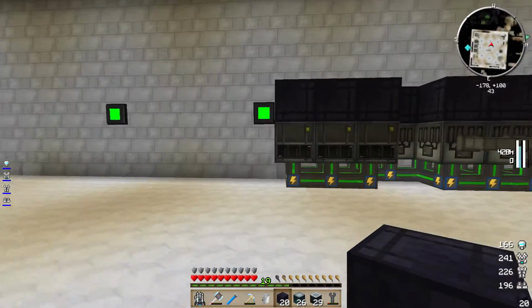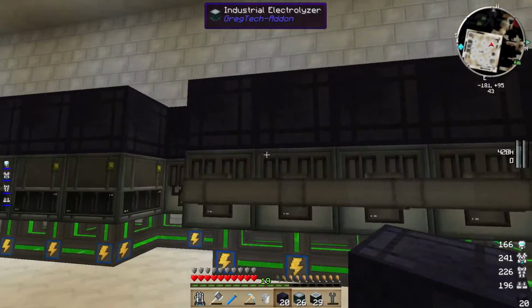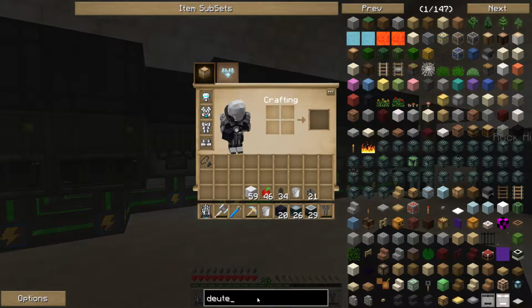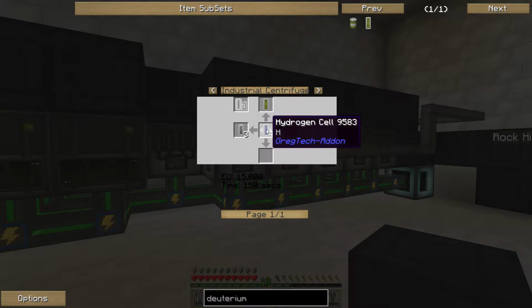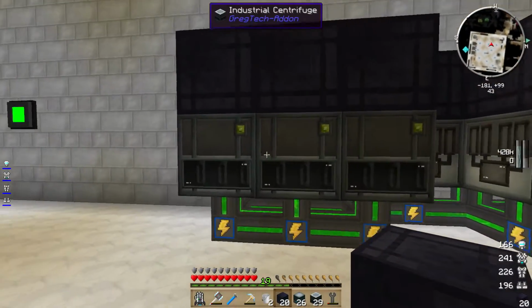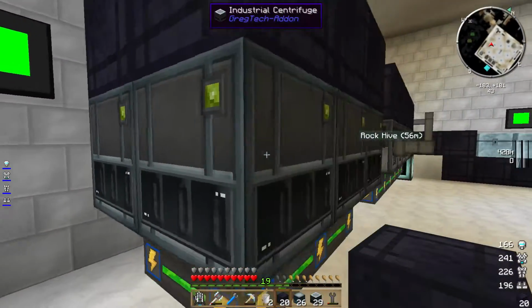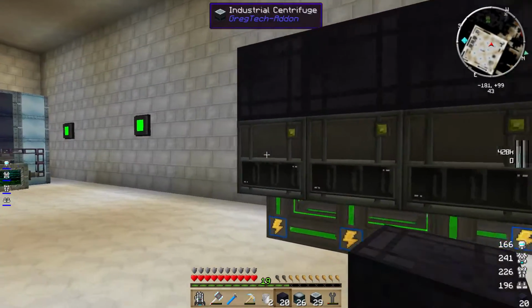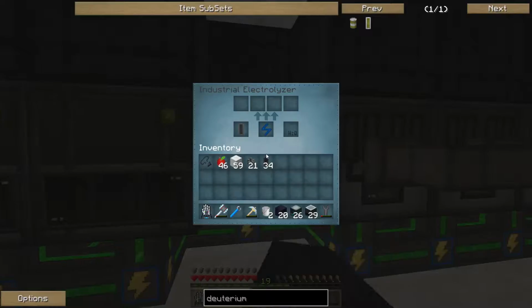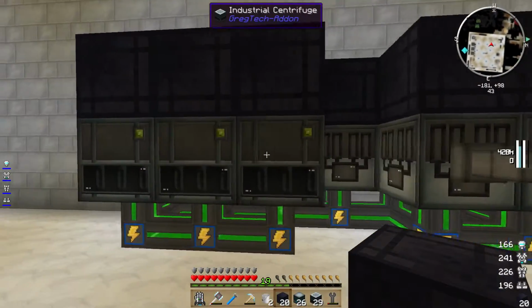So I now need to do all of the adding up here. So let me have a look at the recipe again. So let me go back to deuterium. If we work our way back down, deuterium cells we get from 4 hydrogen cells. So we need 4 hydrogen cells per each of these industrial centrifuges. So sorry, we need 24 here. I'm just trying to add all this up. Oh no, I know what I need to do in terms of the speed. So I need 24 there.